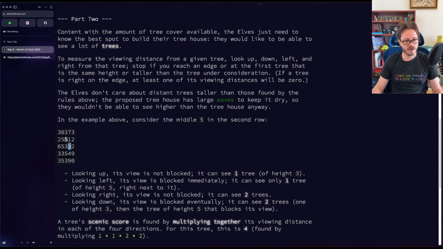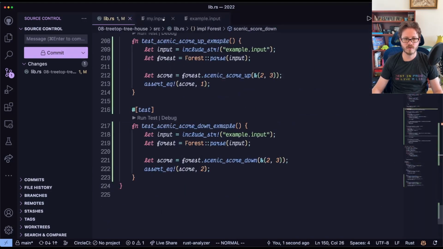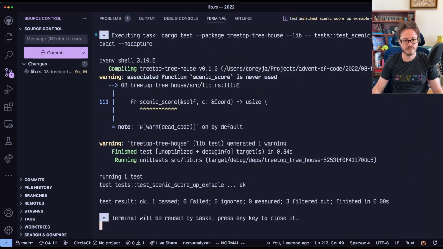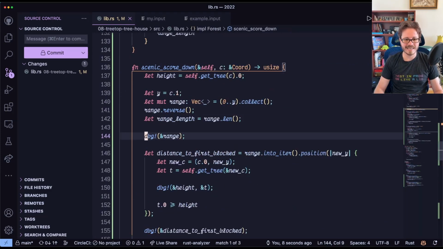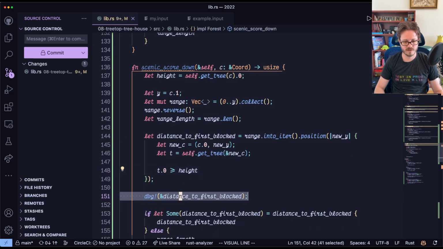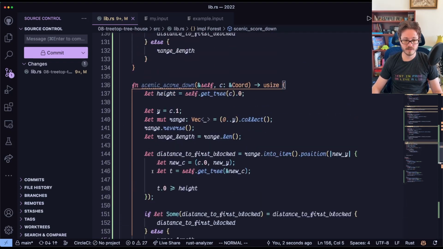Oh, okay. Am I messing those up? Am I looking at not the right coordinate according to my system? That would be interesting. Do I want 3, 2, and does 3, 2 just happen to have the same answer for this one too? So up still passes. Down now passes. Okay, I had my coordinates wrong for my examples. All kinds of issues here. Okay, but now up and down seem to be working.